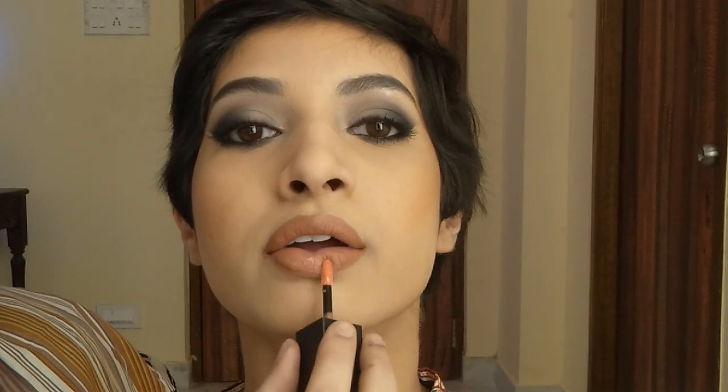Applying a nude matte lip crayon. Must always wear a nude lip with smoky eyes, and because I'm extra, I also applied some gloss in the middle, but you don't have to if that's not your thing. And that's my finished look.